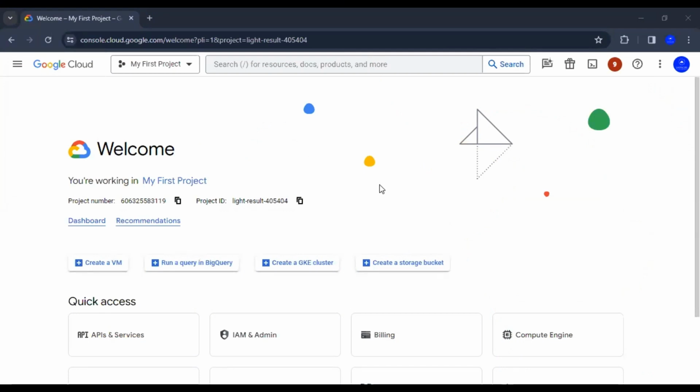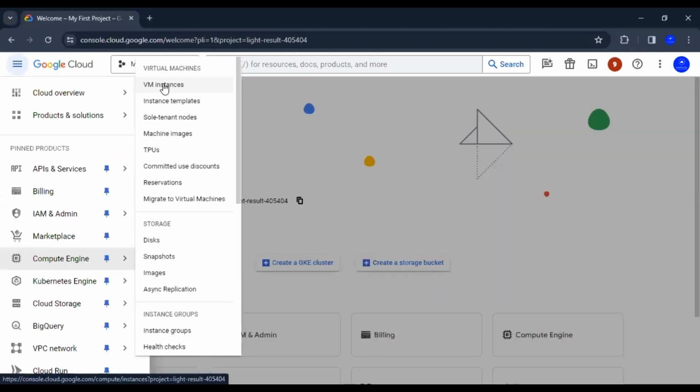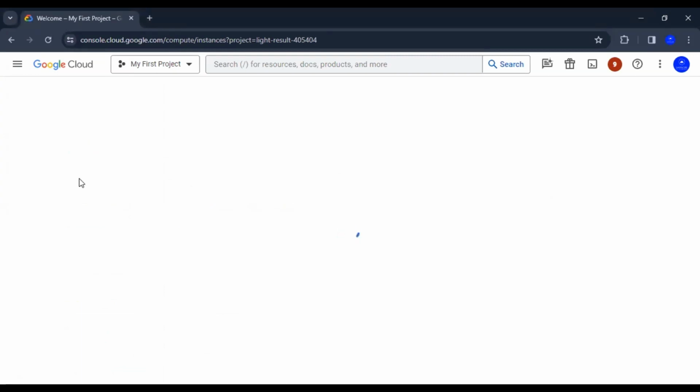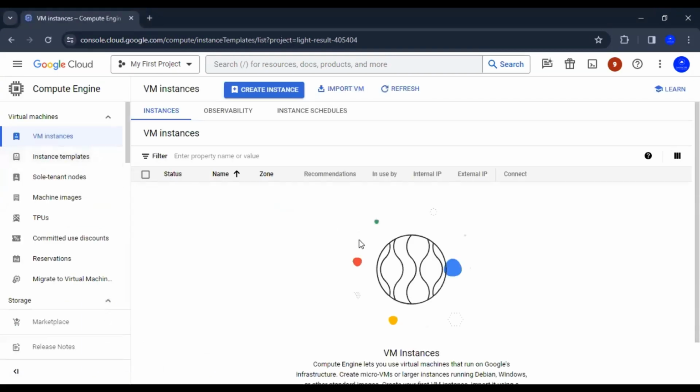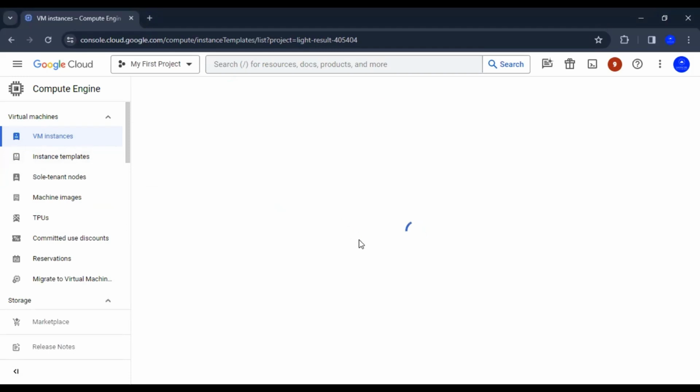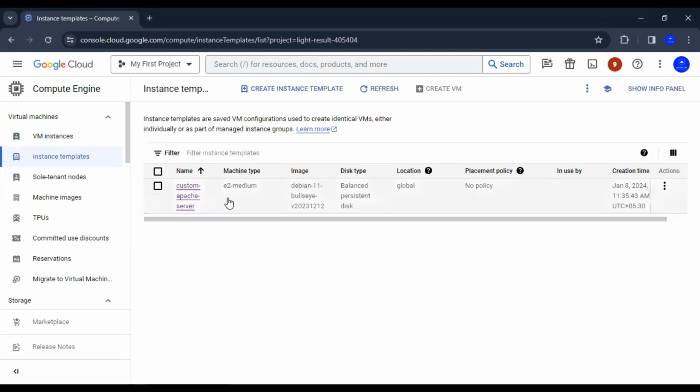Now, friends, this is our GCP Web Console. The last time we created a custom VM instance template where we mentioned to create an Apache web server, and we also edited the index.html file with a hello world welcome message that displays the internal IP address of the VM.